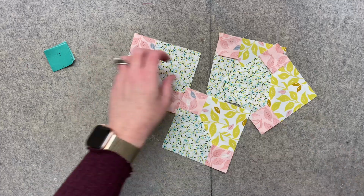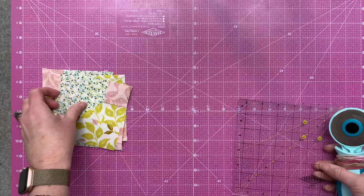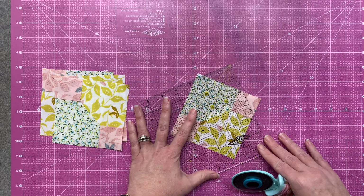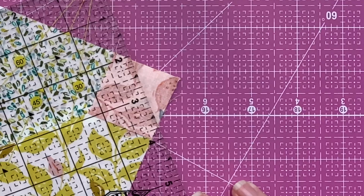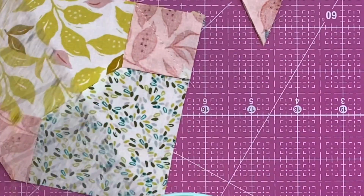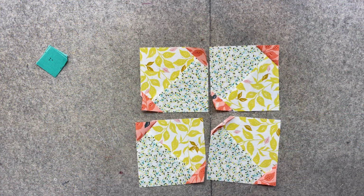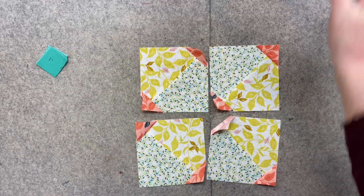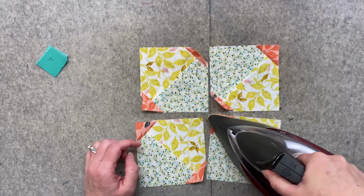I'm double checking. Let's give them just a little quick press so that we can set these seams. And then we're just going to start cutting these little corners off, lining up the 1/4 inch line on our stitch line. And boom, just like that. And we're going to do that for all of these. Spray a little starch because those little corners never want to do what they're told. So starch will get them in line. Okay.